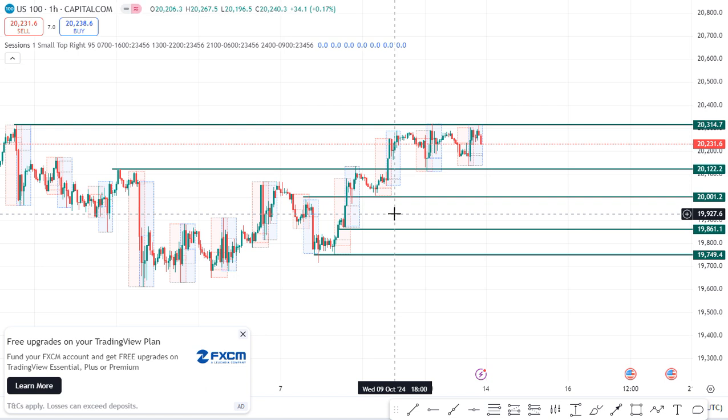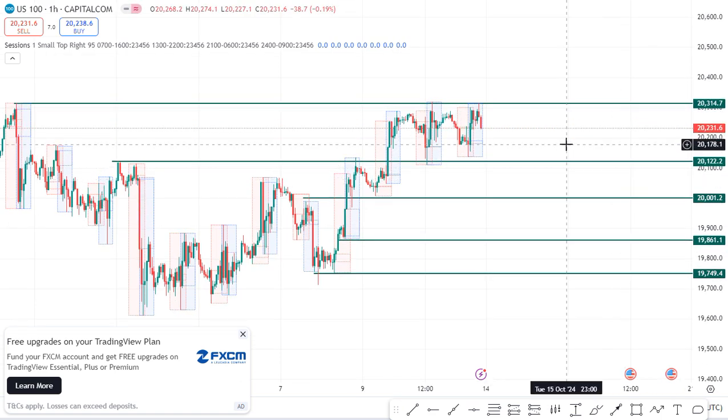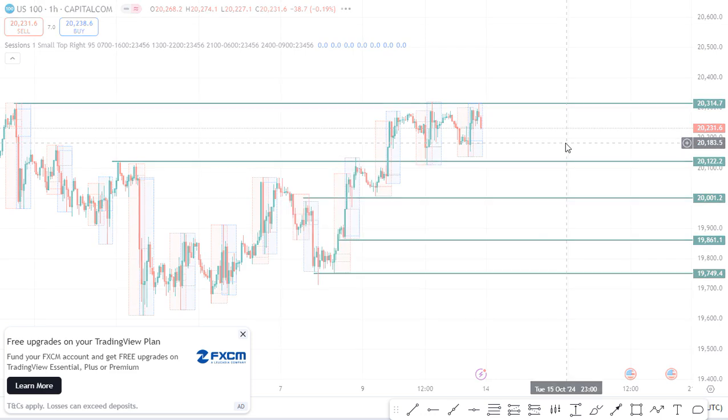Once you have selected your areas of value, it will be easy for you to identify where the price is going next. Because you know, once you break here, we are going to the next resistance. Once we break here, then you know where you are going. So it makes it easy for you to see where the price is going. You get it? And that way your chart also looks clean and will not confuse you. When the chart is too dirty, it becomes complicated for you to even see what is going on.